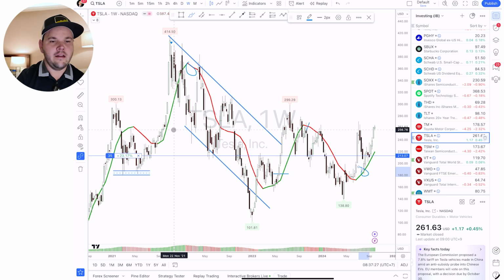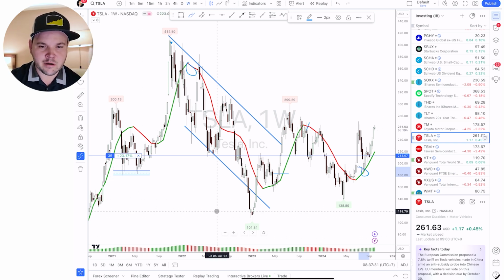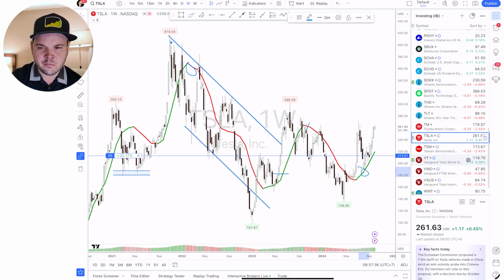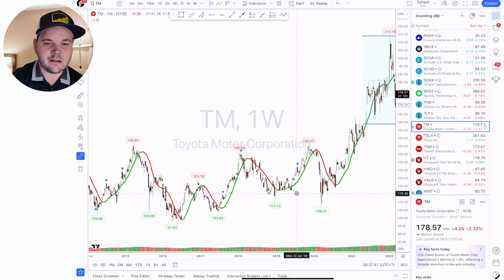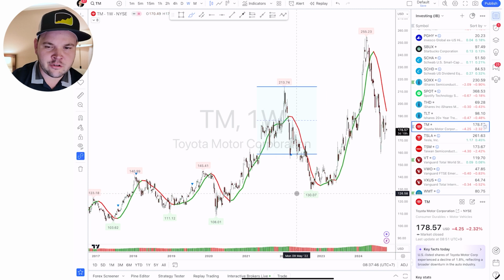So you see we add a bit more, take off some more, add a bit more, take off some more if it goes back into a sideways market like this, when you have the red coming. That's how it works. Pretty simple stuff. Toyota is also another one that's really well trending over time, but on a small perspective, it can be kind of choppy.